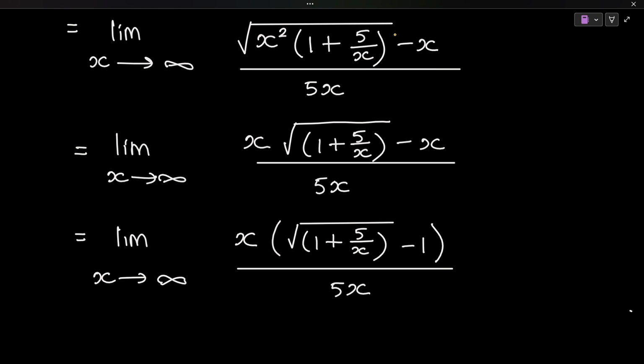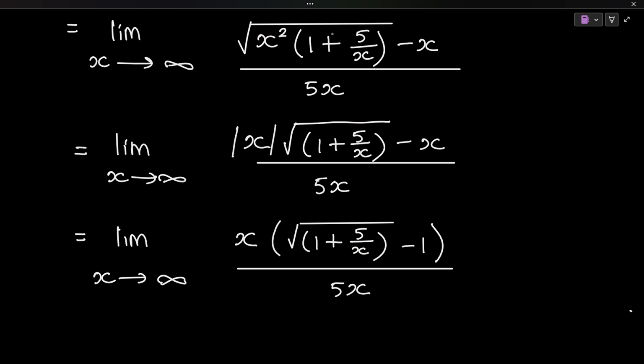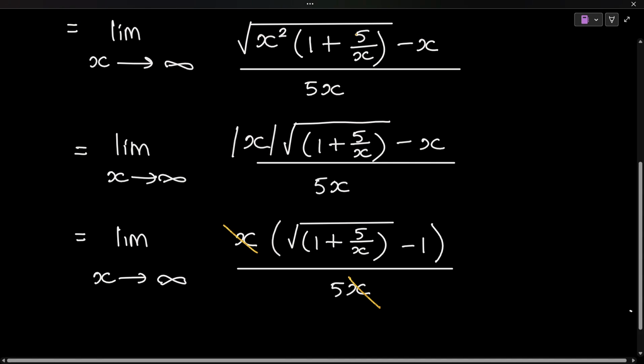Okay, so as we go along, because we are understanding the steps a little better, it's not necessary to show every single step. Here we just replaced the absolute value of x with positive x. Let's just correct this, the absolute value of x was replaced with positive x. Okay, so let's continue. Now, the x that we factored out is going to cancel out with the x from the denominator.